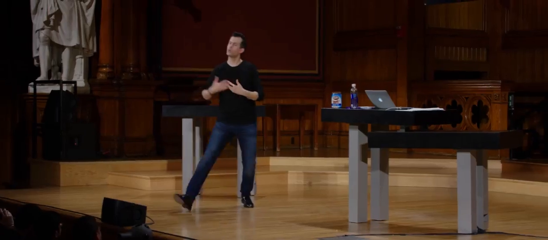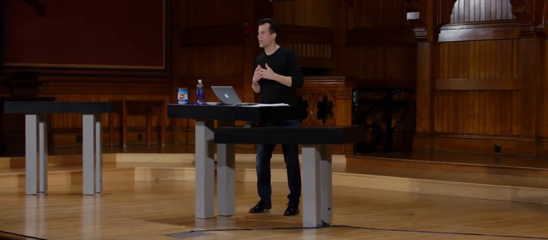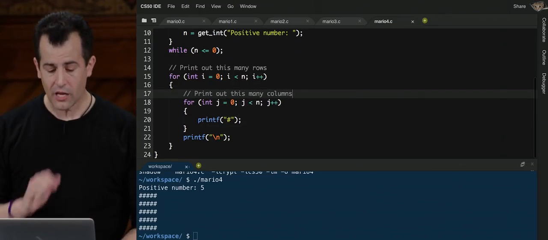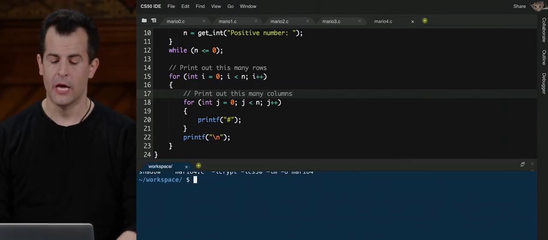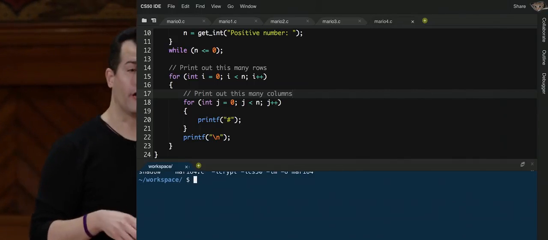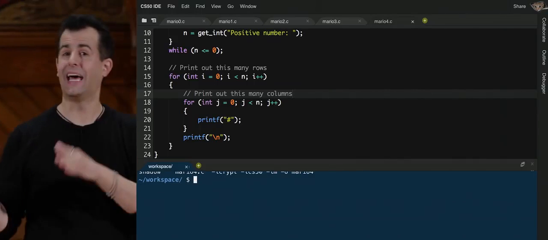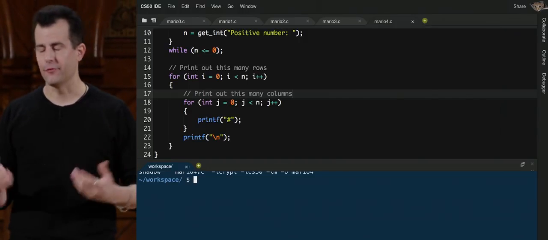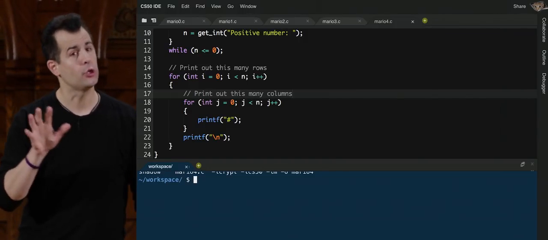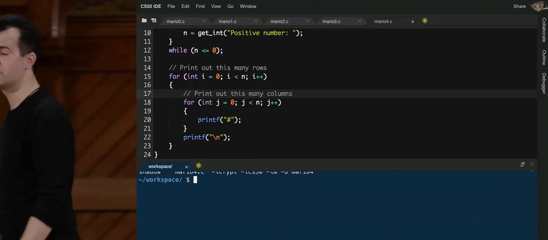All right, so suppose something's going wrong. And in fact, we already solved the problem of like a lot of hashtags going this way and a lot of hashtags going that way. But suppose you want to wrap your mind around what your code is actually doing. It turns out that we have 2 other tools we can use. Turns out we have in the CS50 library a function that's almost identical to printf, except we called it eprintf, or like error printf, just to help you see what's going on inside of your code.